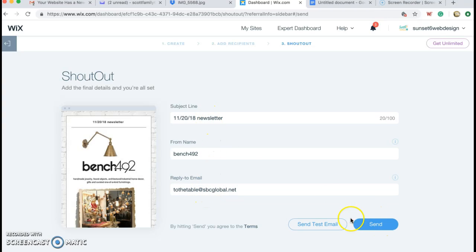That's it. Every once in a while, Wix will send one of those codes to your SBC Global email account to verify, but the last one they didn't require it, so I don't think they'll need it for this next one, but just know and have that ready in case that gets sent. Otherwise, they'll go out instantly or in a couple of batches, and you'll start seeing them right away, and you'll be done. When you're done, it'll just say, congratulations, your email has been sent, and you can just log off of the Wix account and you're all set.